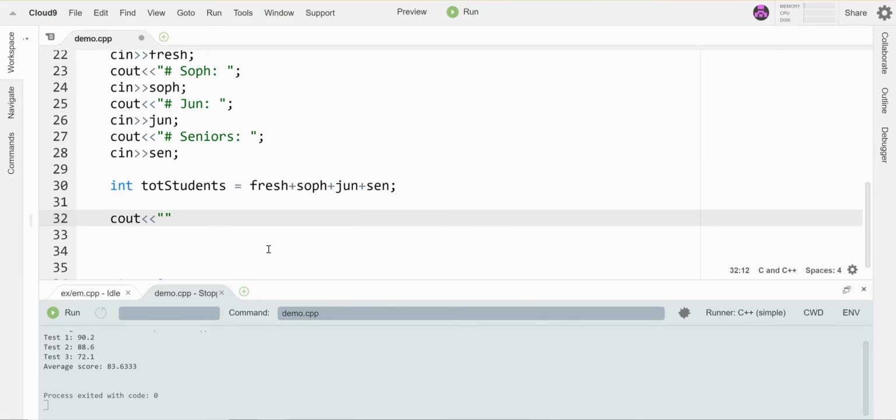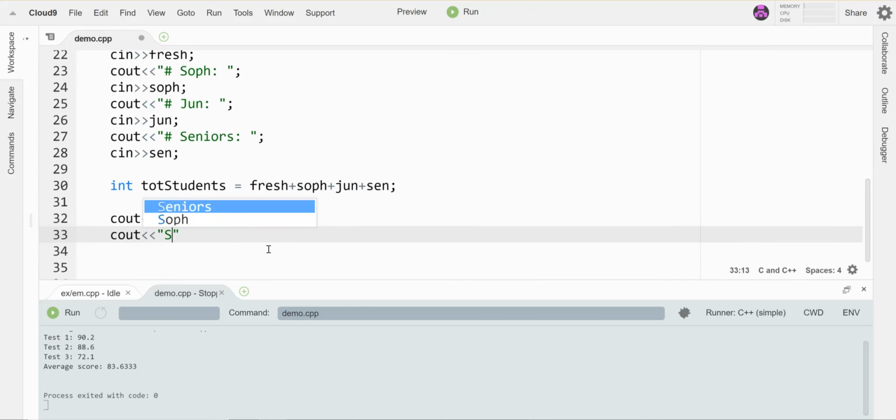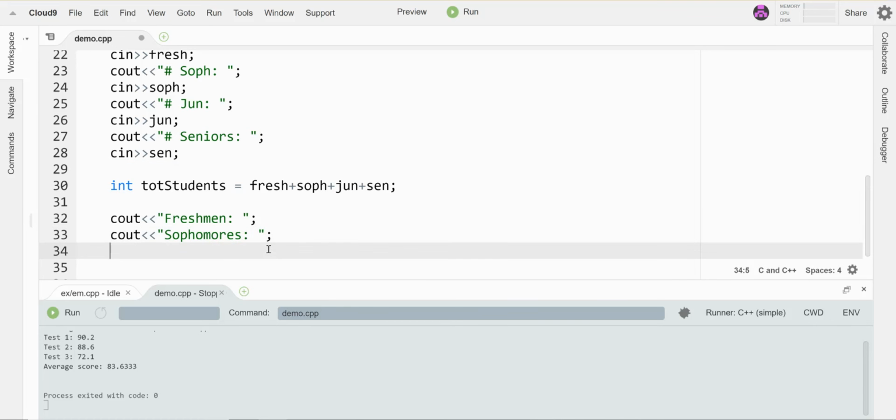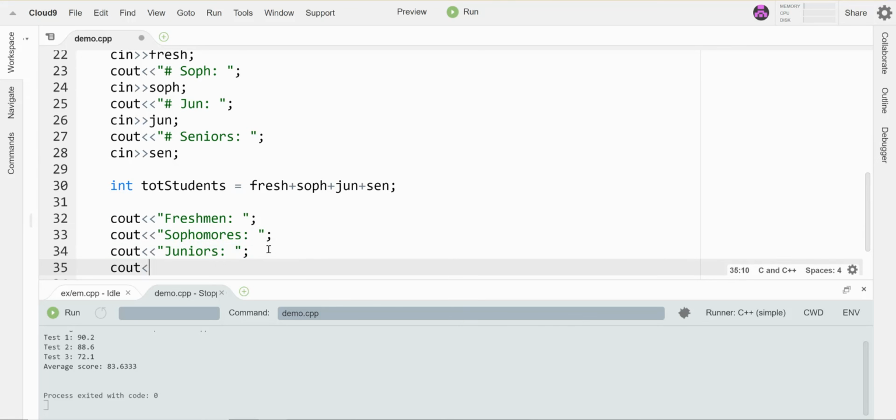So I'm going to go ahead and say freshmen and sophomores. I'm just going to start this before I do the math. Juniors, seniors. All right. And math is going to be like this.